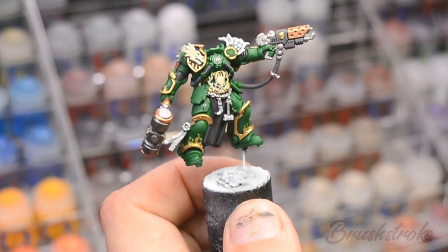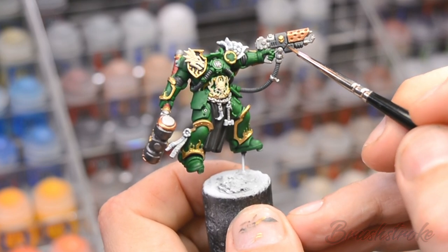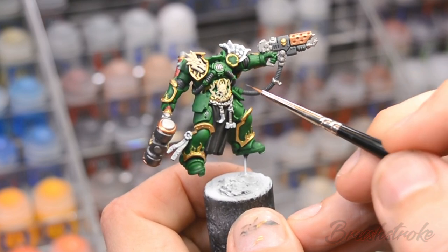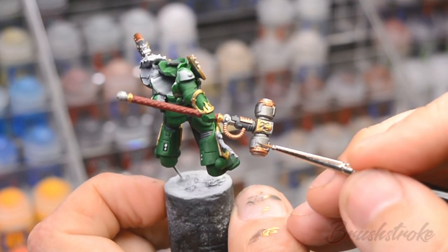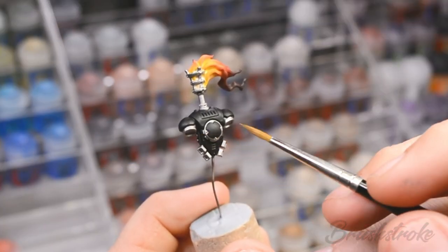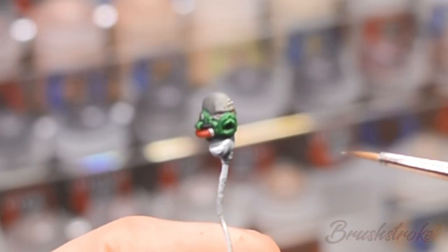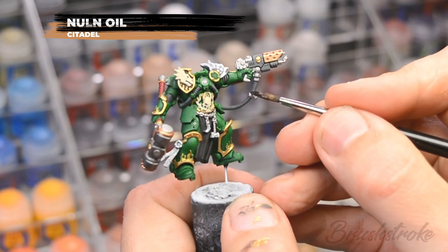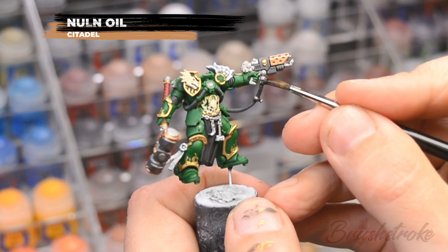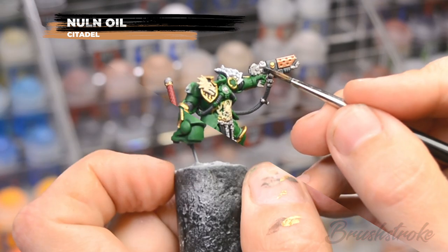Now I'm going to apply a wash to all of the silver and ash grey details, like the flamer, the hoses, the armoured joints, the chain, and the hammer with its handle, not forgetting the silver on the backpack, and in fact the skin on the head, all of which I'm going to shade with some Nuln Oil. Again, just work the shade into all of the recesses and be sure to give it plenty of time to dry fully.